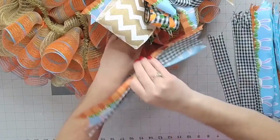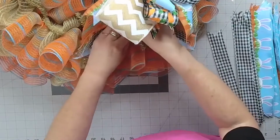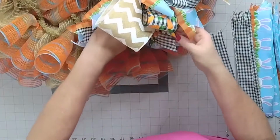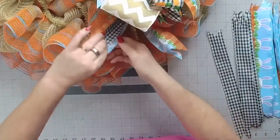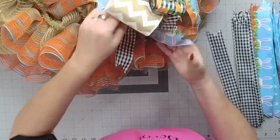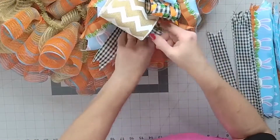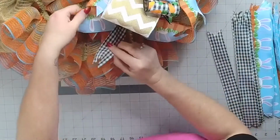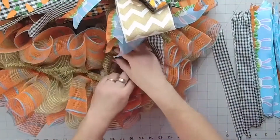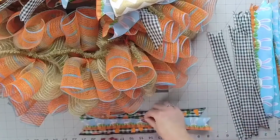Bunny and a check. That's opened. Toss that in there. Twist it around. Oops, I don't want to toss it in there too much. Okay, so I twisted it. All right. So I want to pull these apart so that they act independent of each other. We want to feel like we have 4 separate ribbons. But I also want to make sure that my bunny ears don't end up going upside down. So I have to be very careful when I'm putting these in here to kind of note which way they're supposed to go. All right. Here we go.